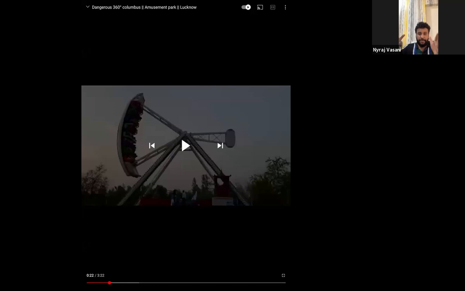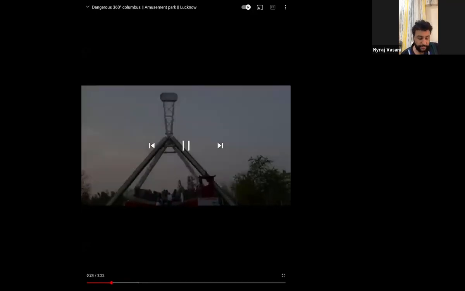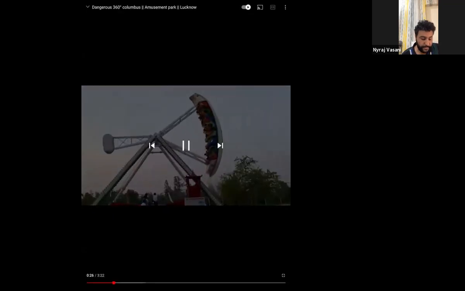Correct? So if you see the boat and if it goes to the extreme position, can I say at the extreme position, it has to stop because it has to come back down. And only when it stops at the extreme position can it come back down. Otherwise, if the boat does not stop at the extreme position, can I say it will complete a circle, which is not oscillation, correct? So look at this. It goes, stops over there. Understood? Stops at the extreme position.